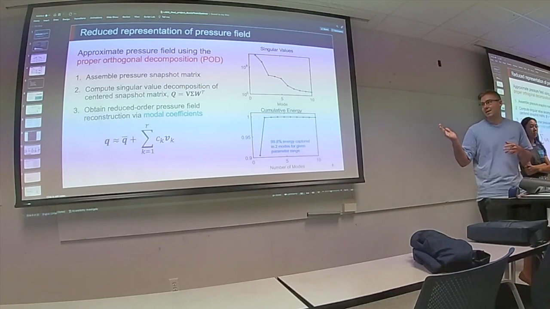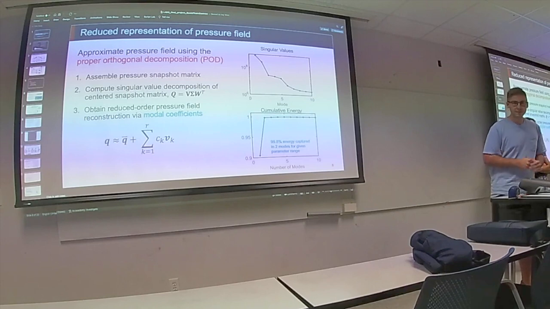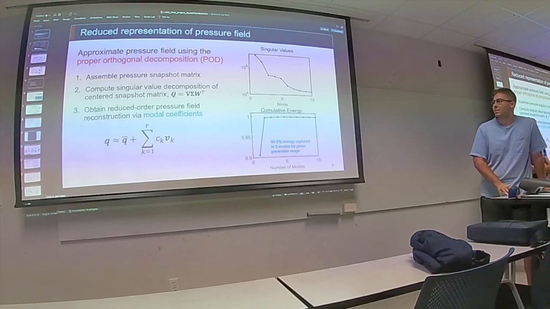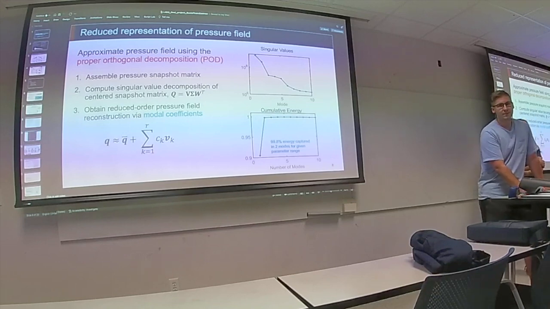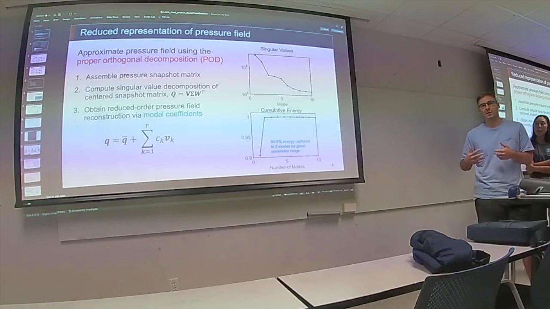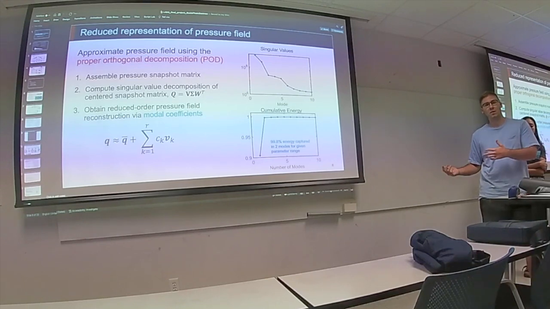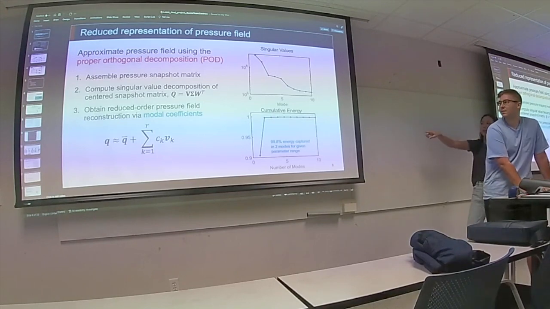Taking that and then taking out that Q bar term, which you can think of as a bias that we take out so we don't have any scale factor issues, we're then able to reconstruct our pressure field via the equation at the bottom of the screen. So where are the singular values here? Or the V, is V the singular vectors? Yes. Okay. And Q is the bias. Yes. Okay. Then you'll see later, we have 5 modes, and because of that, we have 5 pressure coefficients. That's the goal of all of our different models, to try and calculate those 5 different pressure coefficients. Yeah, the CK is in that equation there.